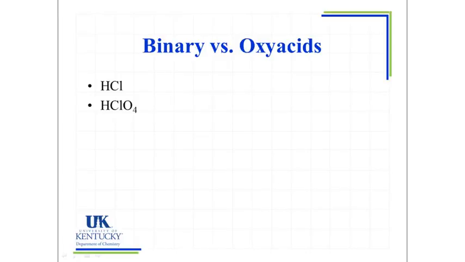Binary acids are those that contain two elements, not necessarily two atoms. We can have acids that have two different elements but have three or more atoms. Oxyacids are those that contain an oxygen atom, and those that form from many of the polyatomic ions that we learned earlier in our chemistry studies. HClO4 is an example. There are many different examples of these oxyacids, including many different options with chlorine and oxygen. We can also have HClO3, HClO2, and HClO.